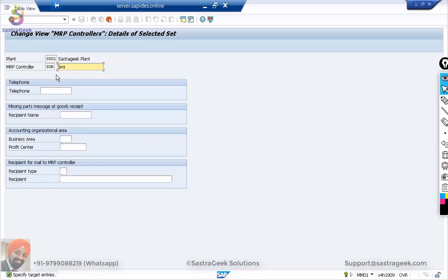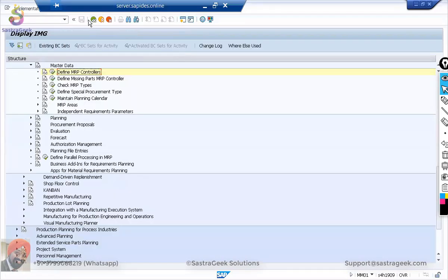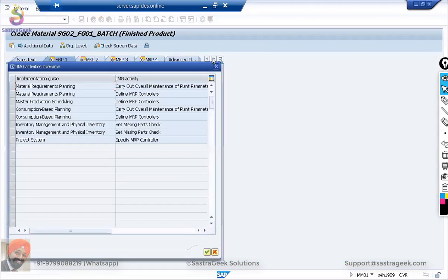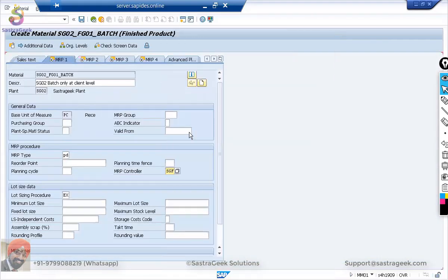Okay, so the MRP controller has been defined. Let's define this one. I'm selecting the finished goods one.